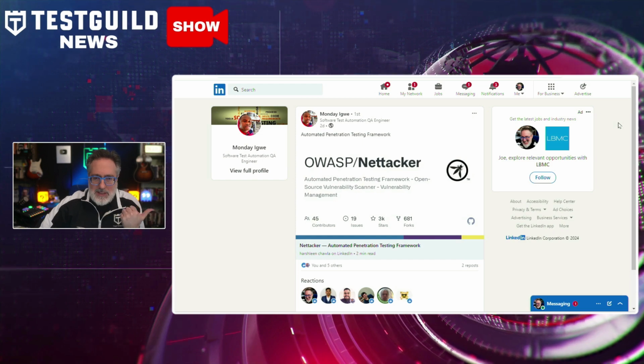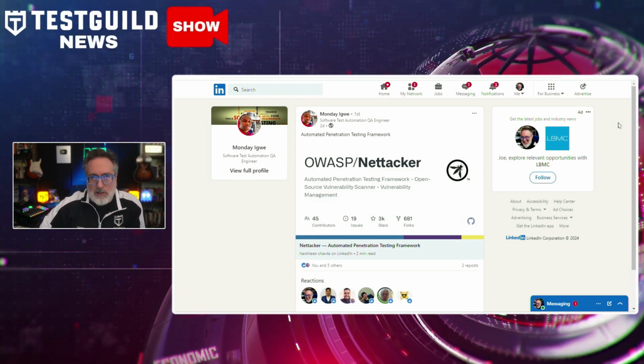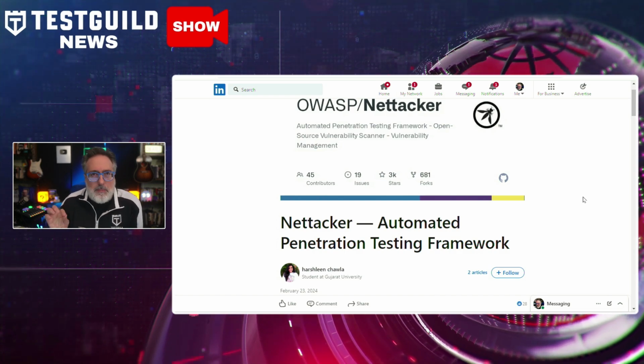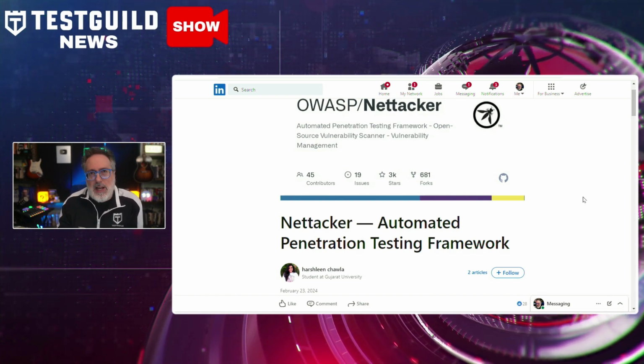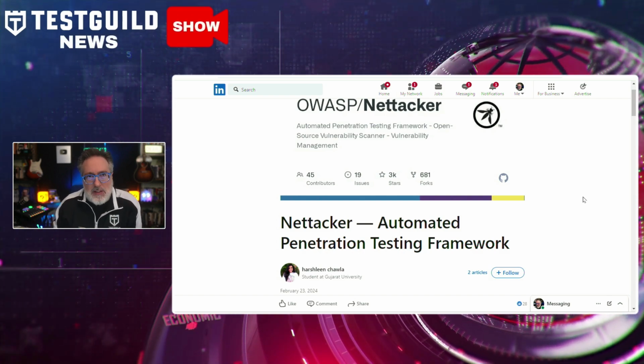All right, as I was looking up security tools and security testing, this next article came my way on my LinkedIn stream, posted by Monday, about OWASP Nettacker. This post was written by Harshleen, who talks about an automated pen testing tool called Nettacker, which is an OWASP-developed automated penetration testing framework.